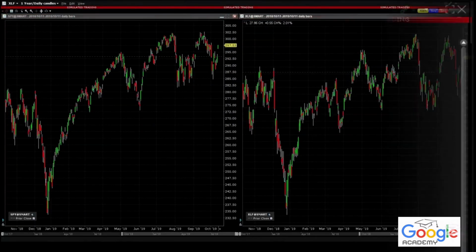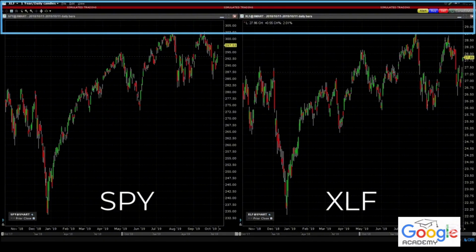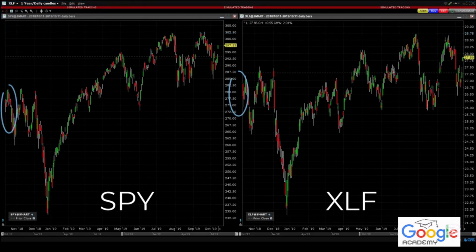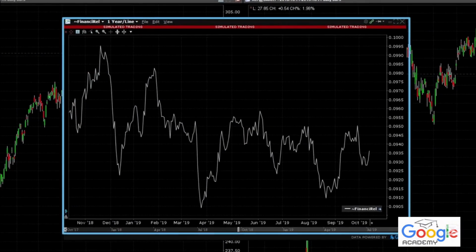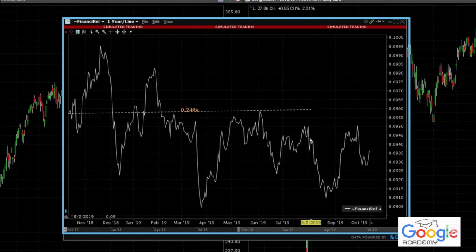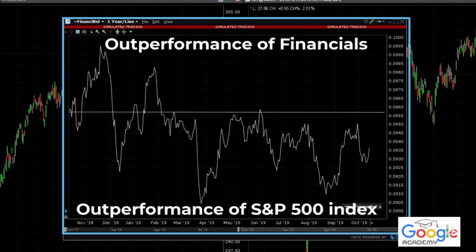Consider the following two one-year charts, one for the SPY, representing the S&P 500 index, and the other for the financials sector using symbol XLF. You can look to the left axis to see where each was trading 12 months ago, and of course to the right axis where they currently trade. But can you tell which did better than the other? By plotting financials divided by SPY on this chart, you can see that they have performed roughly in line by the end of the period. However, the peaks and troughs during that time frame show massive under- and overperformance of financials compared to the S&P 500 index. If we divide each sector symbol by the SPY, increasing values in the chart report better performance of the sector, while declining values report better performance of the major benchmark.